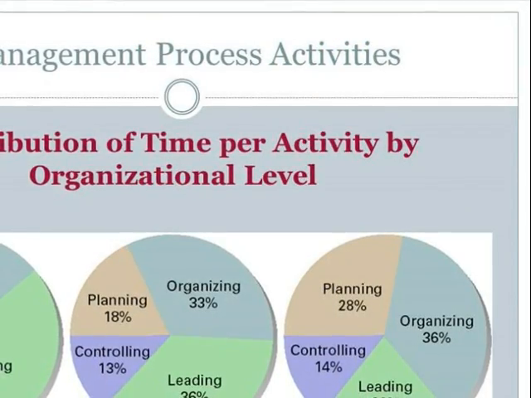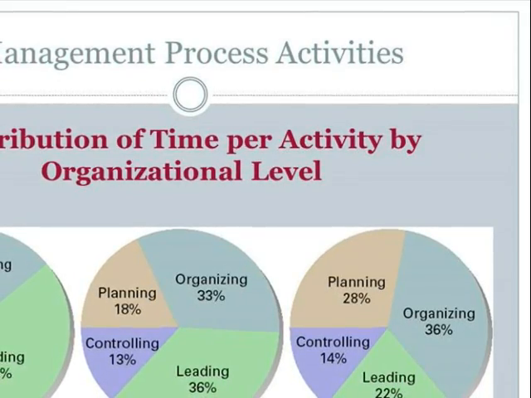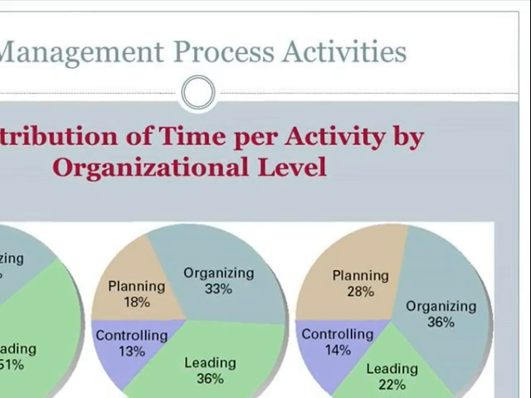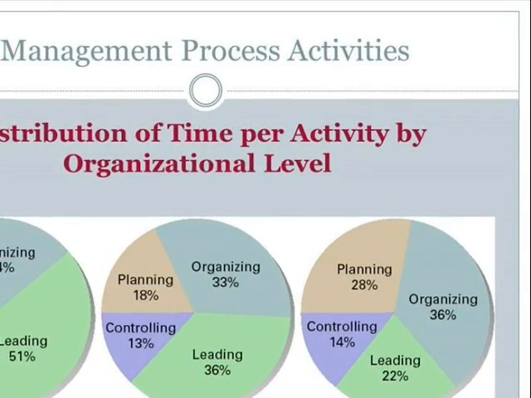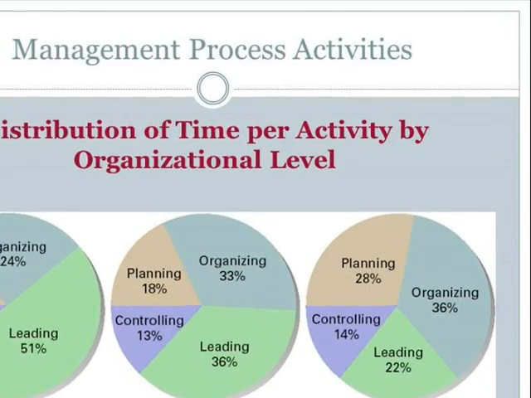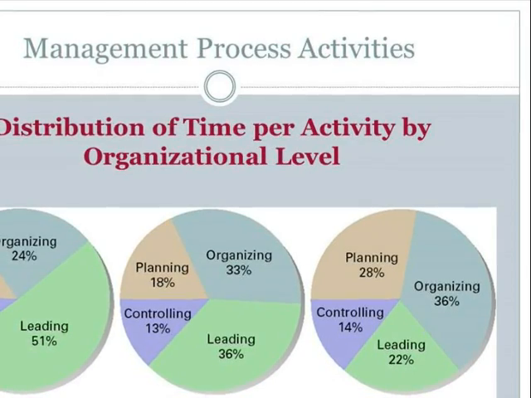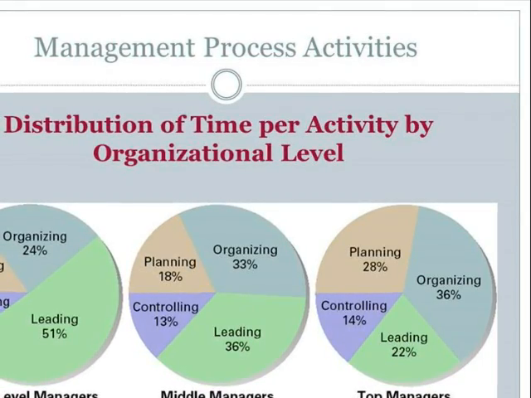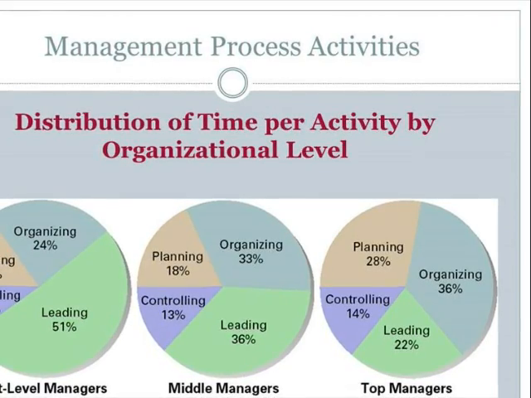In this particular slide, I want you to recognize that there's a different distribution of time based on where the level of manager is in the organization. You'll see here that in the first level manager or frontline manager, a portion of their time is spent leading, meaning that they're working directly with staff, making sure that they are staying on task, meeting performance goals, doing the job, doing the work. Spend some time organizing, little time planning, because probably a lot of that is coming from the top down, and then controlling is at 10%.